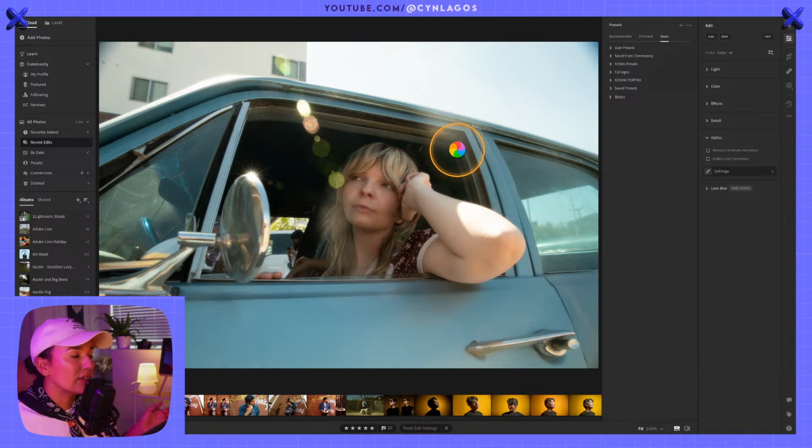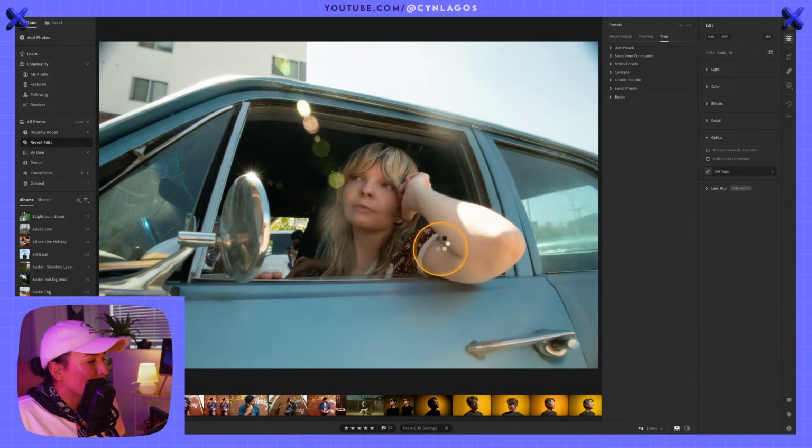Oh, there's the death wheel. Don't like it. It's gone. Okay, no worries, because it'll work. It will have to.